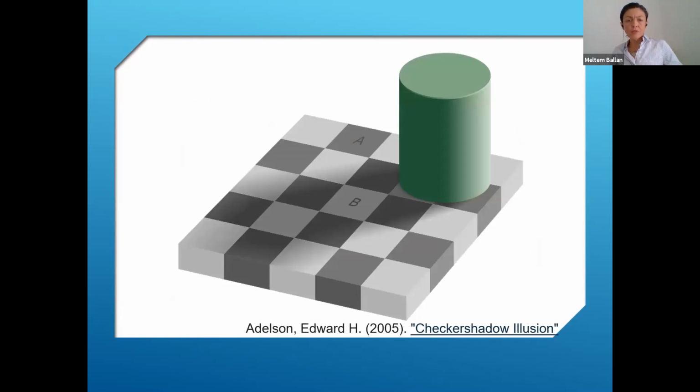This is an example of the checker shadow illusion, and it was first presented in 2005. The green object is obviously shadowing the checkerboard object. The optical illusion of the shadows makes the upper left corner of the image darker. However, in reality, the checkerboard has identical brightness for both gray and white squares. If you were to print it, the entire board would look identical.